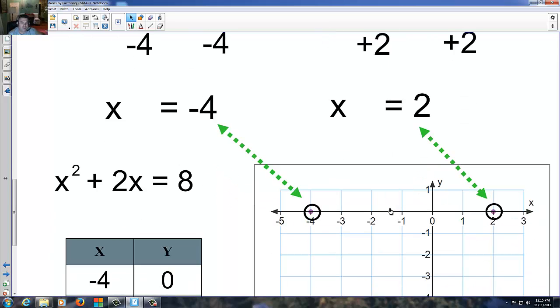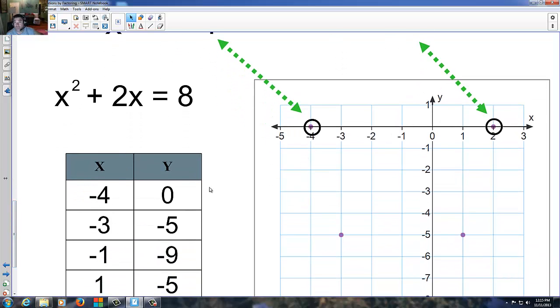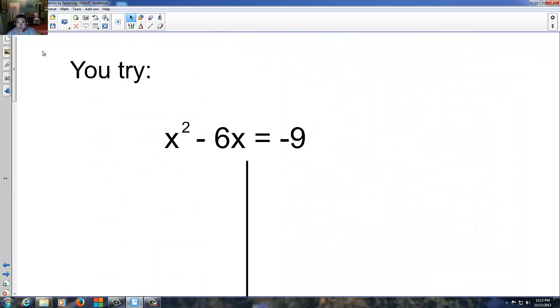If you notice how I graphed them again. Why am I choosing to graph every time? Just to show you where they fit. You do not have to graph them unless it states so, and it probably won't in your homework. I just want you to visually see why we do this. You try, go ahead.